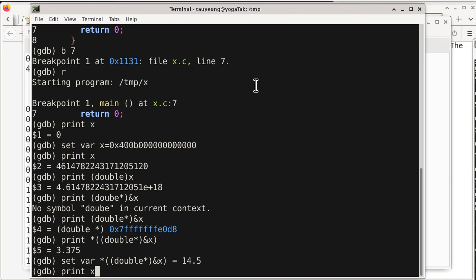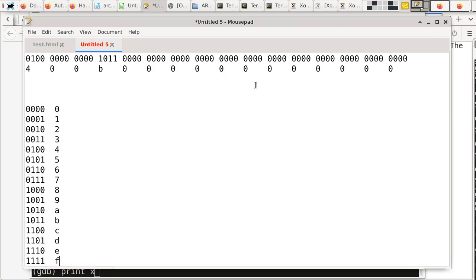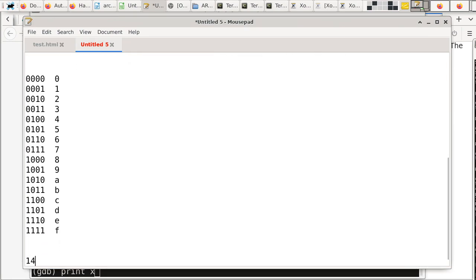So we'll go ahead and do this by hand. We want to reverse the process and figure out the bit pattern that, when interpreted as a double, will represent the value of 14.5. Is that okay? Actually, what I intended to do was the reverse, which is to look at the bit pattern. It's okay. Either way, it's fine. Okay, so we got 14.5.